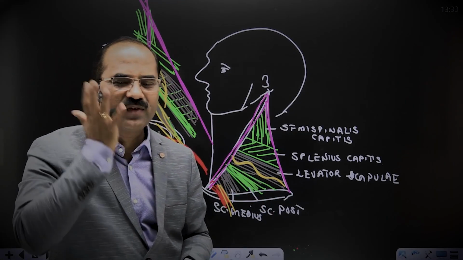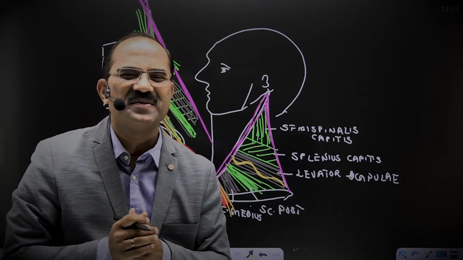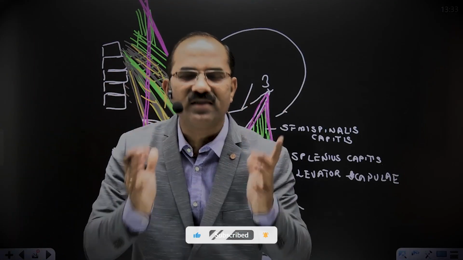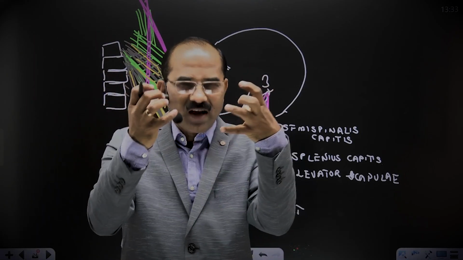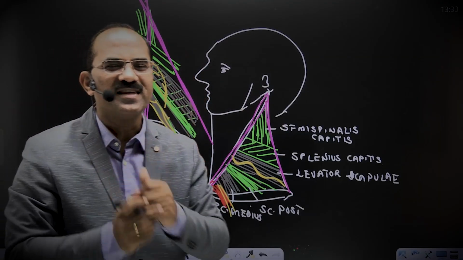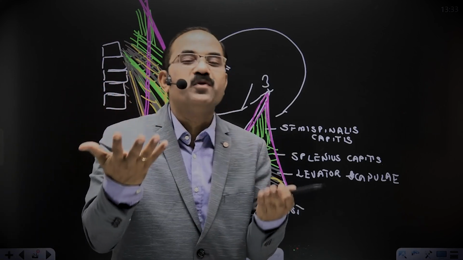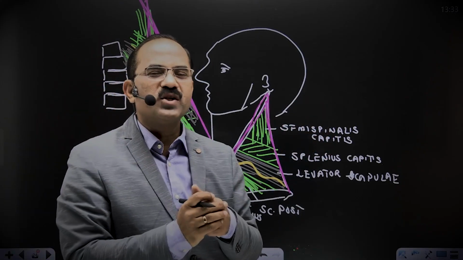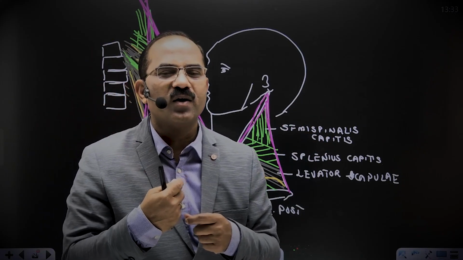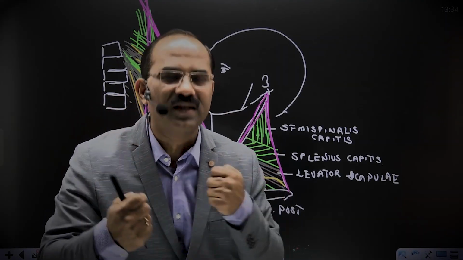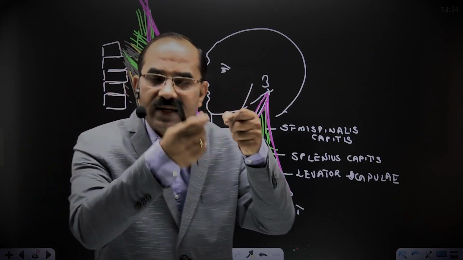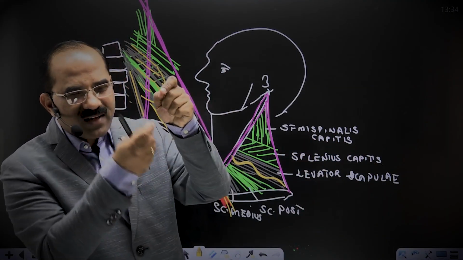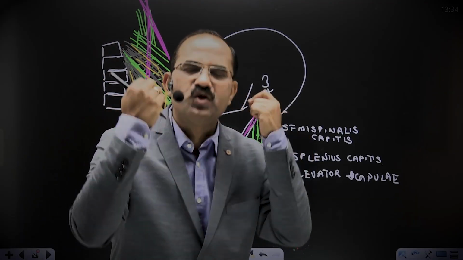And why is it so important, students? In this posterior triangle of the neck, we get a large number of lymph nodes. We get plenty of lymph nodes in this posterior triangle, and these lymph nodes are matted in tuberculosis. They become very hard in tuberculosis. Now, this spinal accessory nerve being very superficial, it gets entangled, it gets caught within these lymph nodes. Now, a surgeon is removing a lymph node. A surgeon is doing an excision biopsy. So, as the surgeon is dissecting a lymph node, the spinal accessory nerve is caught within the lymph nodes and the spinal accessory nerve is accidentally damaged.